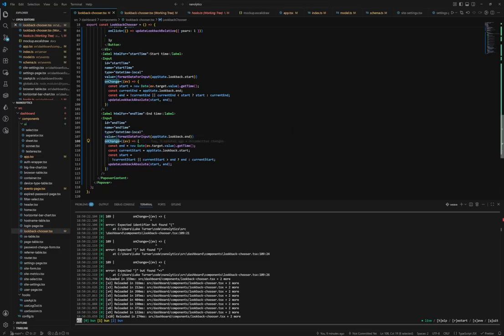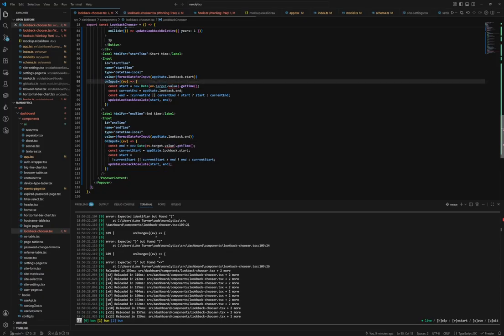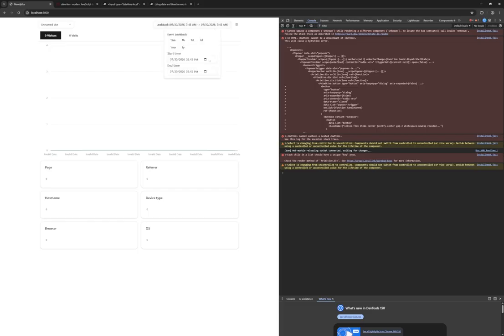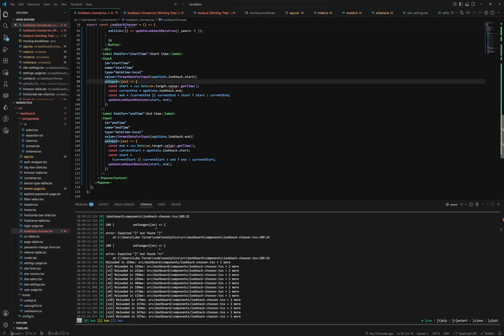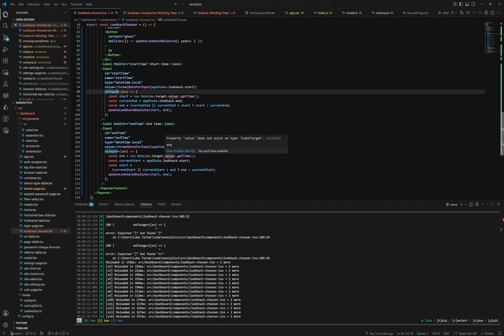Now, it might work better if we do it with on input. Let's just see if that works any better. So now if I set this to 3:45, that isn't a problem. If I then set this to 1:45 and then 4:45 and click away, now this is being held properly. The problem now is it's not being saved in as the right time zone.